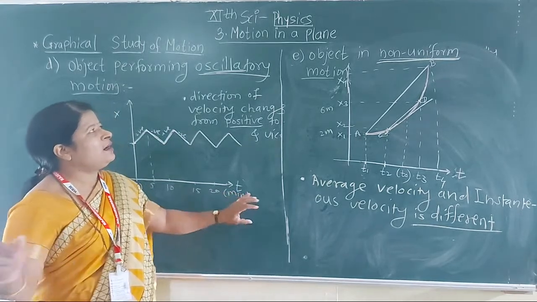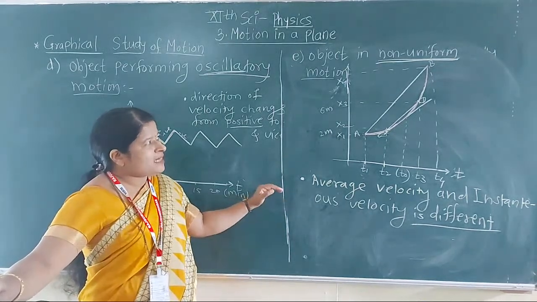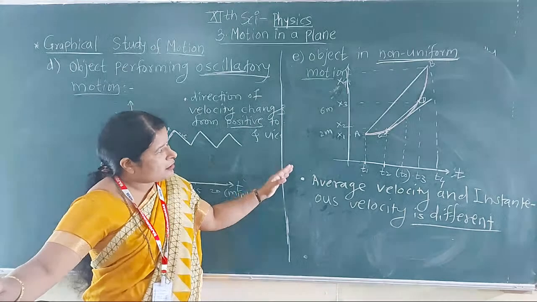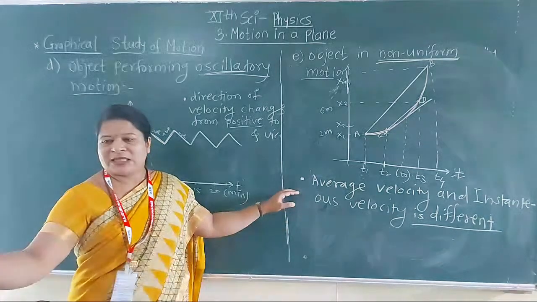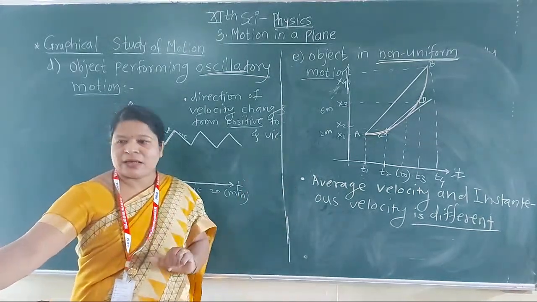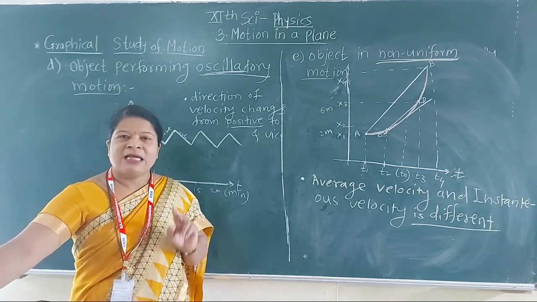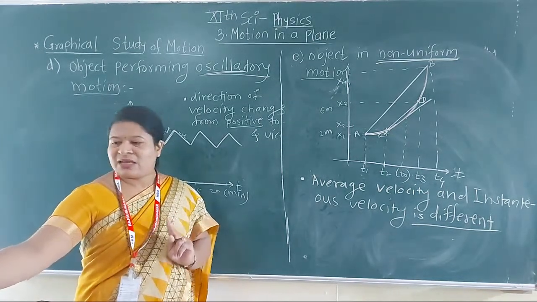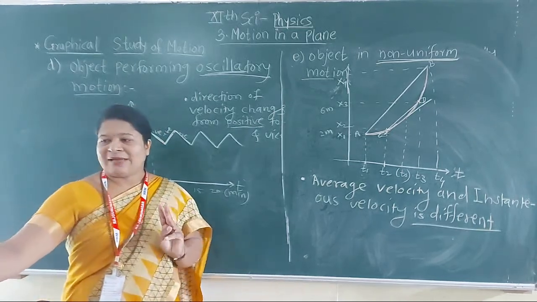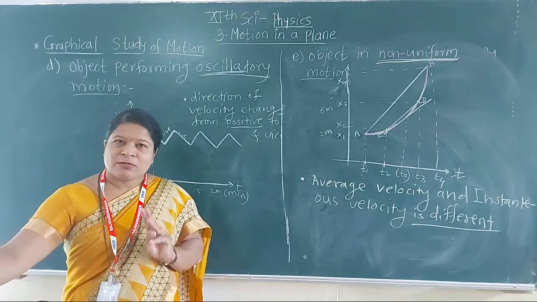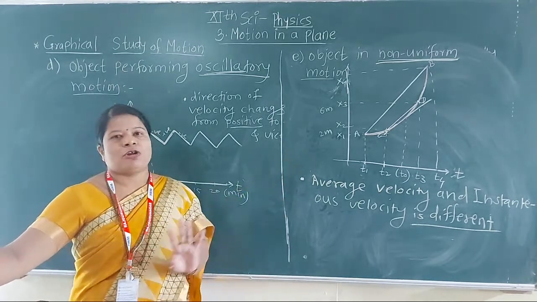So these are the 5 types of graphs that the objects can travel in, uniform and non-uniform motion. कुठले 5 प्रकार पाहिले तर फर्स्ट टाइप ऑफ मोशन आपण पाहिला दॅट इज ऑब्जेक्ट ॲट रेस्ट. सेकंड टाइप ऑफ ग्राफ आपण पाहिलेला आहे ऑब्जेक्ट विथ अ युनिफॉर्म व्हेलॉसिटी. थर्ड टाइप ग्राफ पाहिलेला आहे ऑब्जेक्ट विथ अ युनिफॉर्म व्हेलॉसिटी अलॉंग निगेटिव्ह एक्स ॲक्सिस. फोर्थ टाइप ग्राफ पाहिलेला आहे ऑब्जेक्ट परफॉर्मिंग ऑसिलेटरी मोशन. अँड फिफ्थ टाइप ऑफ ग्राफ पाहिलेला आहे दॅट इज ऑब्जेक्ट इन नॉन युनिफॉर्म मोशन.